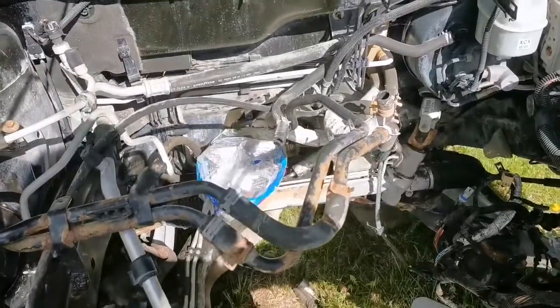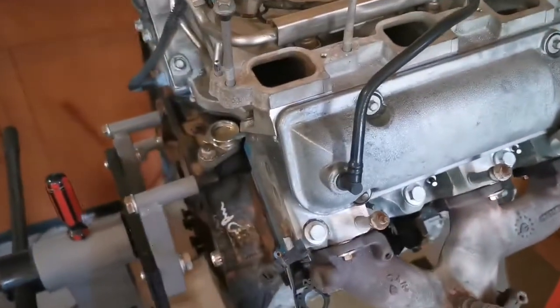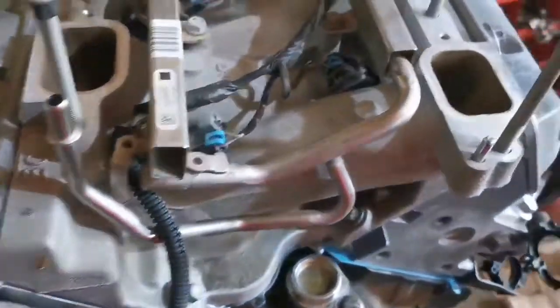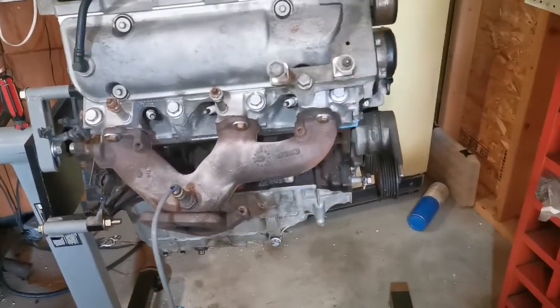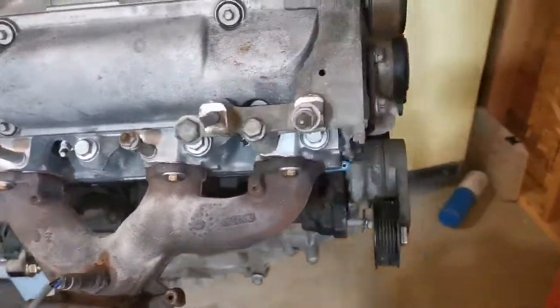I'm going to show the engine in a second. I got her mildly rebuilt — I did it myself, I knew what I was doing. If it runs, that'll be even better. I did a good job on it, I believe. She turned out really good, all cleaned up, rebuilt. The heads were checked and they checked good, and everything's sealed up now.